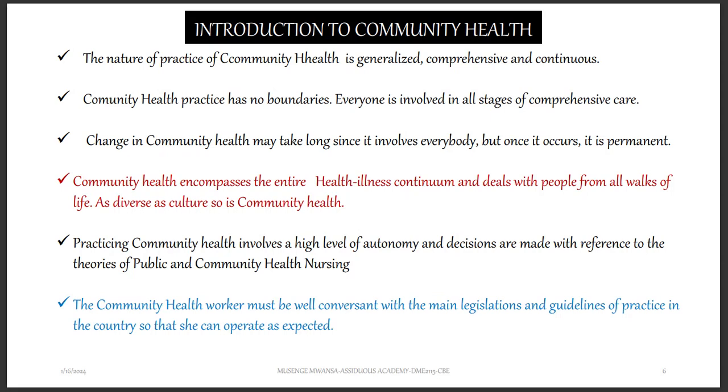All right, so we'll do the introduction to community health now. We already know what community health is. So basically, the community has no boundaries. So everyone is going to be involved in all stages of comprehensive care. If you want to have good community health, everyone has to be involved. Changes in community health may take long since it involves everybody, but once it occurs, it is going to be permanent.